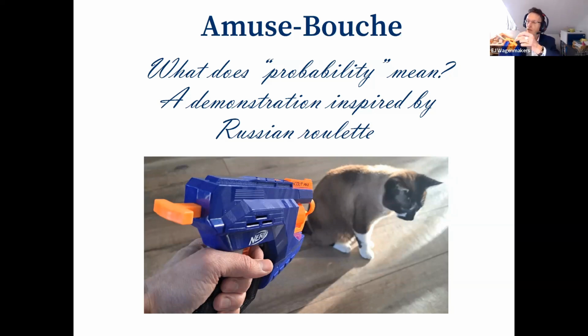I'm now going to put this ammunition into one of the chambers. Now I'm going to put it below my desk, and I'm going to rotate the cylinder, and I'll just keep rotating it. I have no clue. And now, here it is. You cannot see which chamber it's in. What is the probability that if I shoot it at my cat, the ammunition will come out? As a Bayesian, you would say, well, I'm still as uncertain as I was before, so the chance is still 1 in 4.